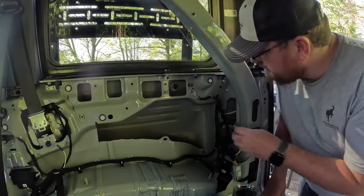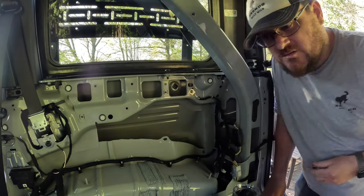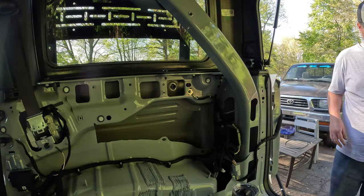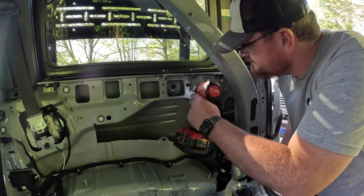Okay, we're close. Remote line is in. Only three things left until we can power this on and test it out. All right, next is ground. Ground's right here. This, I believe, is 8mm. It is, because I'm awesome. That's a lie, by the way. I already tried three other sizes and it didn't fit.